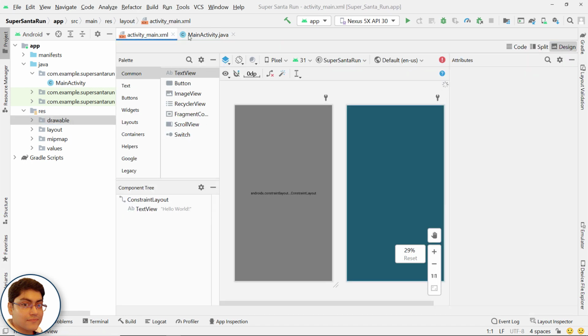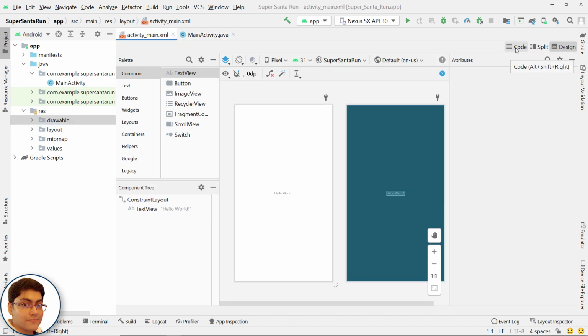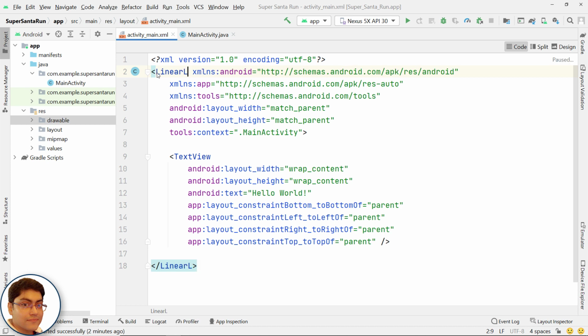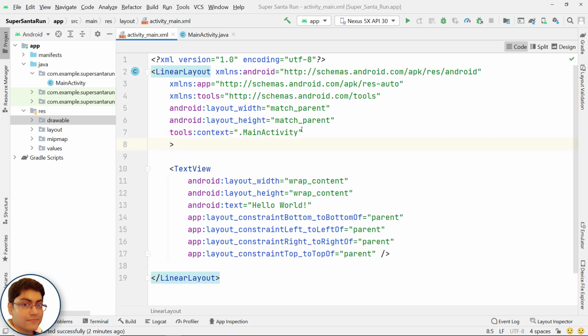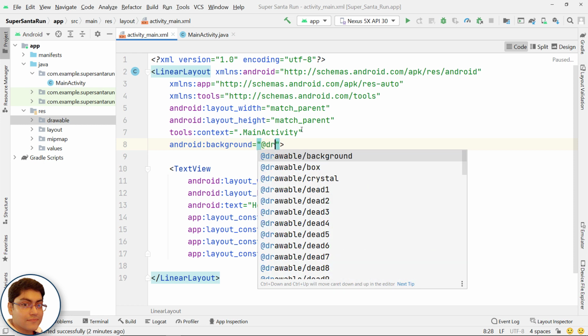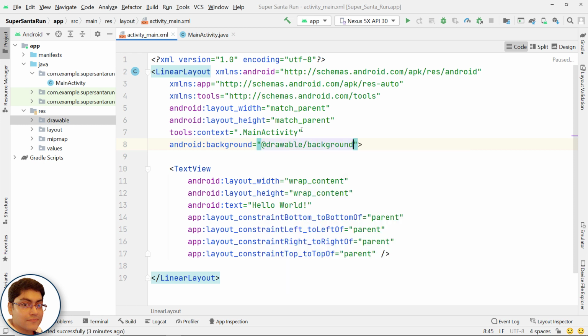Go to activity_main.xml and first I will change the constraint layout to linear layout. Add background, gravity and orientation attribute values to root linear layout.